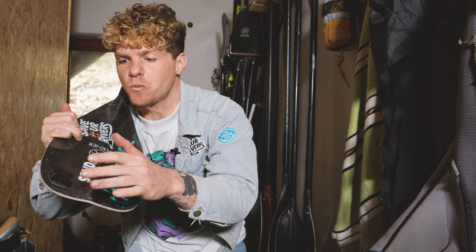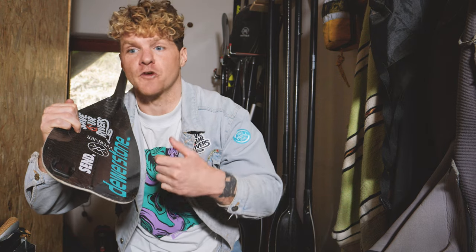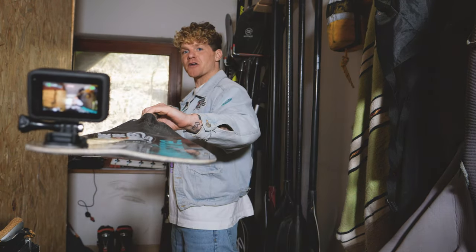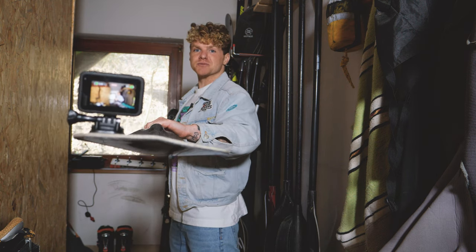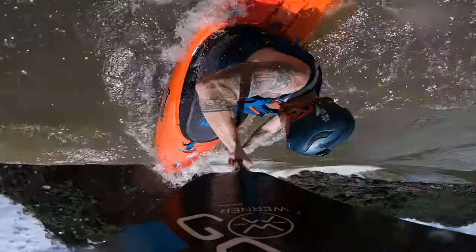It's incredible. Since that trip with Estons, I've been way more into putting my GoPro on the end of my paddle and using that setup to get shots. I like to put the GoPro mount towards the end of the paddle, but just back a little bit from the edge to try and stop it from hitting rocks and getting rounded off. I also use the paddle mount as a selfie stick, so flipping the GoPro around to face me and using my super slow-mo mode, 2.7K, 240 frames a second.